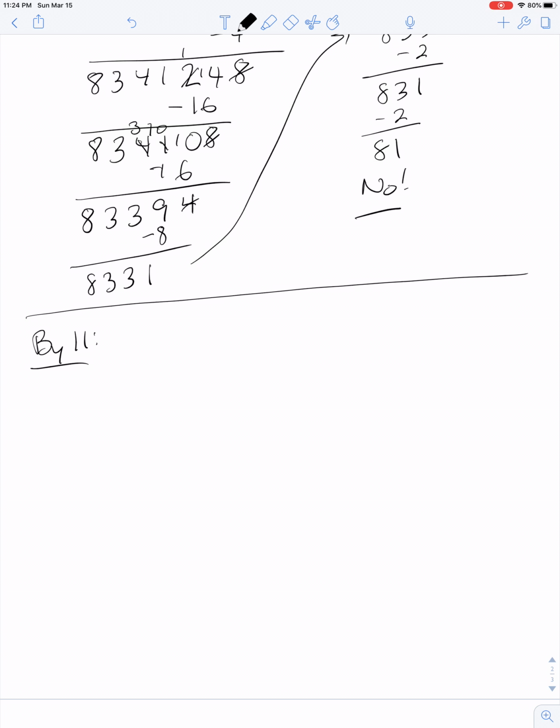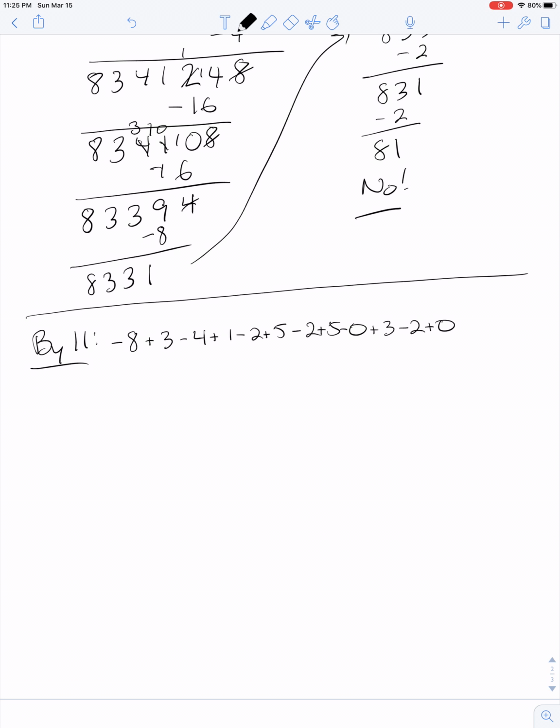So 11, what we want to do is actually similar to 9, but instead of adding them straight up, what we're going to do is alternate the signs, plus, minus, plus, minus. So I'm going to write this out with a little bit of space in between each one of them, so I can add the signs in. So in this case, we start with a plus and then a minus. So we're actually starting on the right and working our way to the left. So plus, minus, plus, minus, plus, minus, plus, minus, plus, minus, plus, minus.